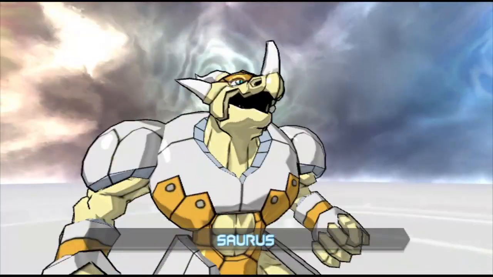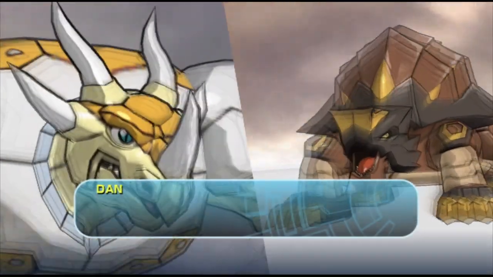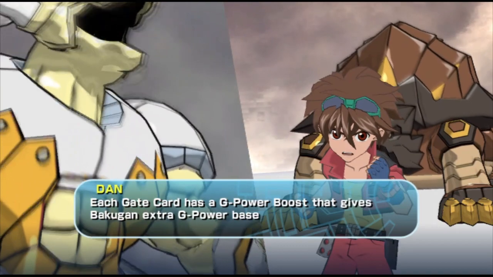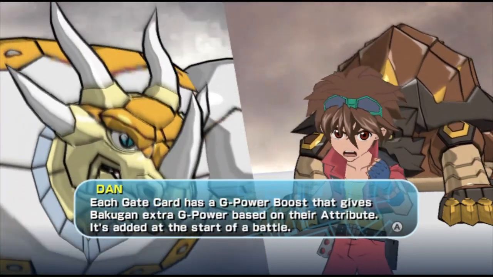Gate card open! It has a G-Power boost that gives Bakugan extra G-Power based on their attribute. It's added at the start of a battle.